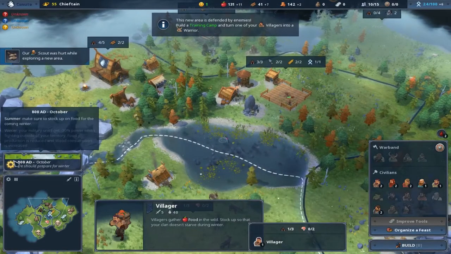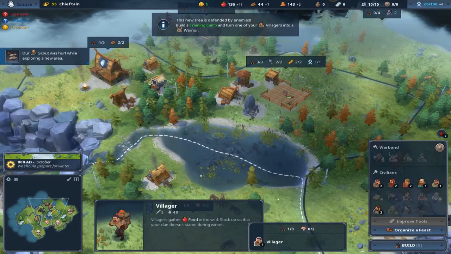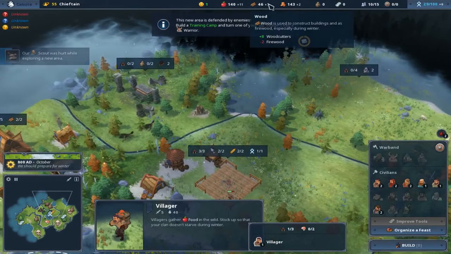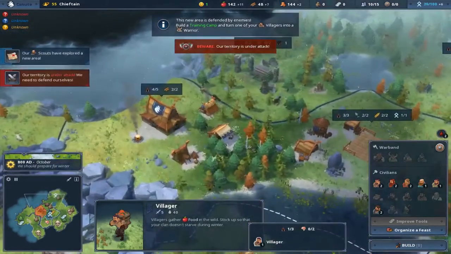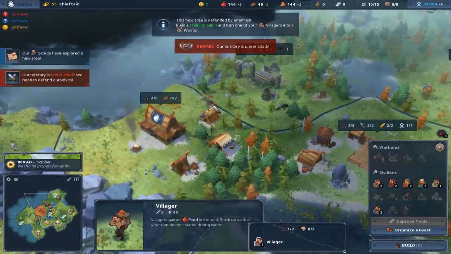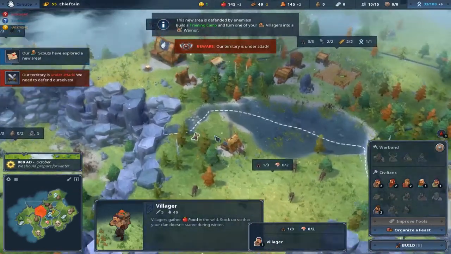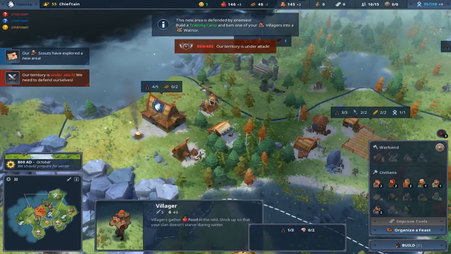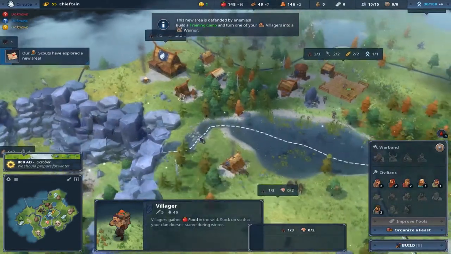So another thing that we've got going on here is the cycle of the seasons. And during winter, our food production is halved, and our wood use is doubled, actually. Let's get you in here to help out. Actually, you're probably good. So wolves attacking, obviously, is a little bit of a nuisance as of right now.